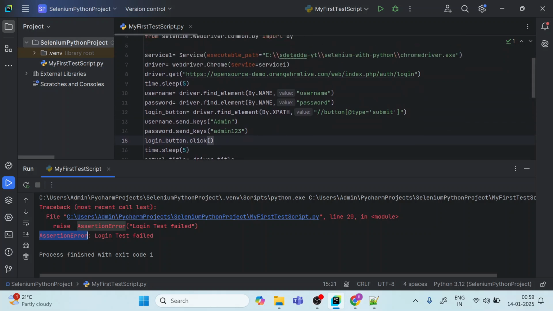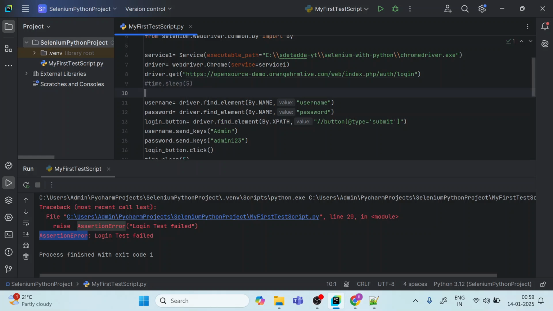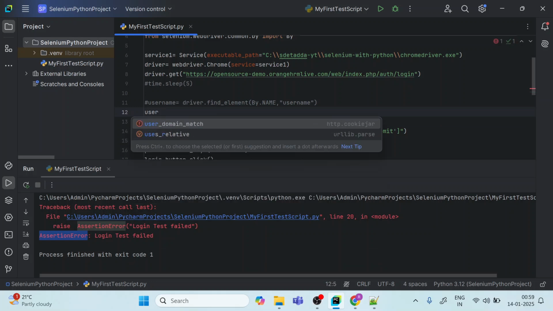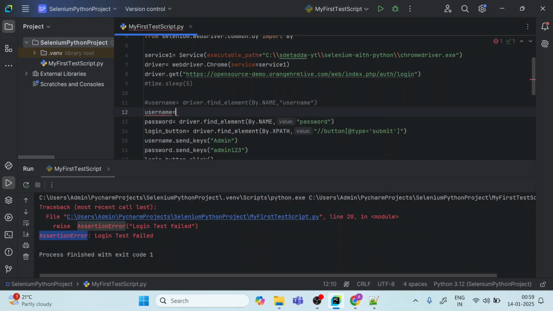All right, one more thing. If you want to just remove this particular time.sleep and use expected condition, so you have to import that basically. So let us write this username again with the help of a WebDriver wait basically.